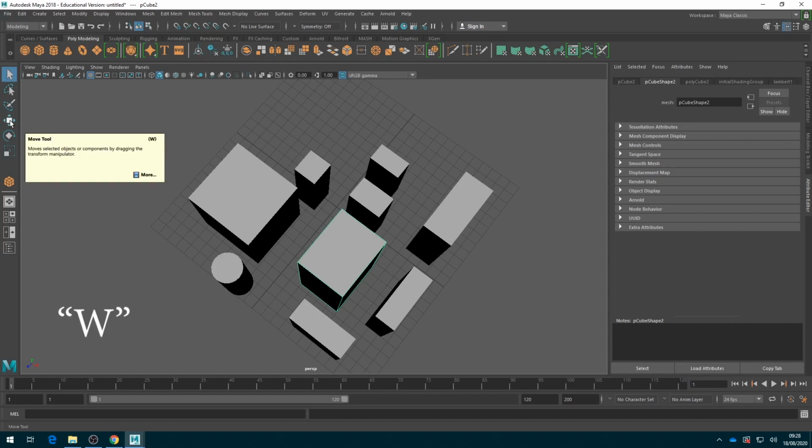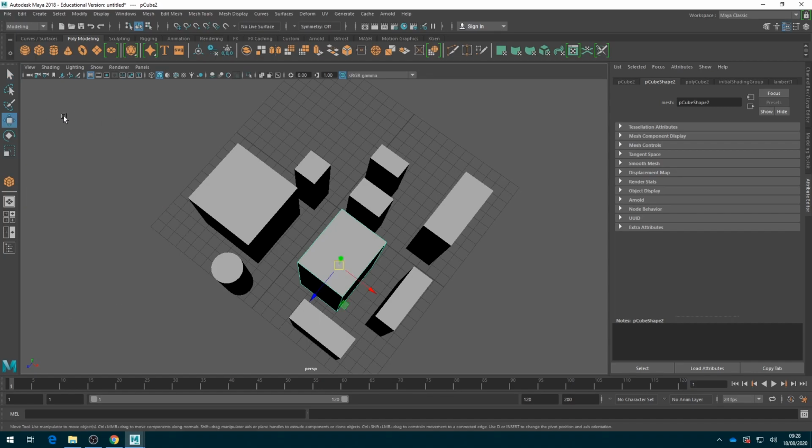If you hit the W key, you'll notice the move tool is highlighted. You don't need to hold down the keys, you just simply toggle between them. You can actually click on these interfaces and select them manually like that, or you can just use the W, E, R keys. You'll notice whilst we're doing W, E, R that the cursor within the scene will actually change. If you've got an object selected like that, you'll see the manipulation tool will also be changing.